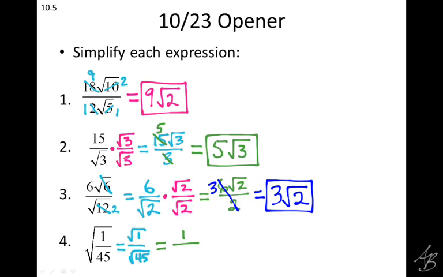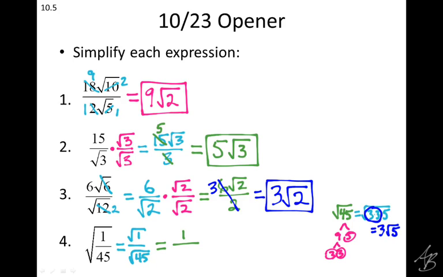well, can we factor that? Yeah. This is going to be one of those that we can factor and pull out pairs. So the square root of 45, we factor and we get 9 times 5, 3 times 3. And so we rewrite it, we get the square root of 3 times 3 times 5. Circle pairs. Then 3 goes on the outside and 5 stays on the inside. Good. So we get 3 square root of 5, and that's going to replace the square root of 45, right?